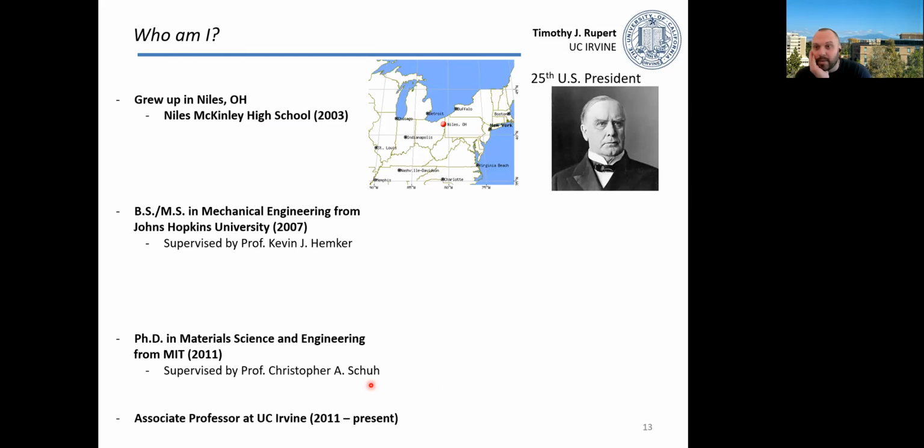So just to finish up, I'm going to give you a little bit of my background so you know who I am, because we're going to be working together for this lab. I am from Ohio originally, a long way from California. I grew up in a town called Niles, Ohio. It's not known for much, it's a very small town, but it was the birthplace of the 25th president. There's a museum in my hometown, libraries are named after him, and the high school is named after him.